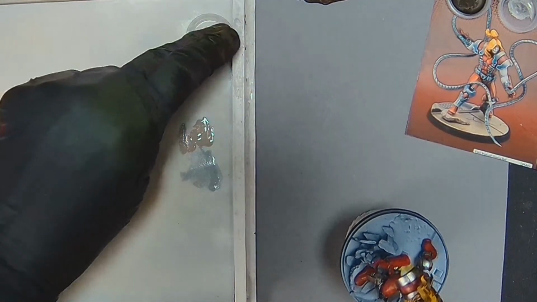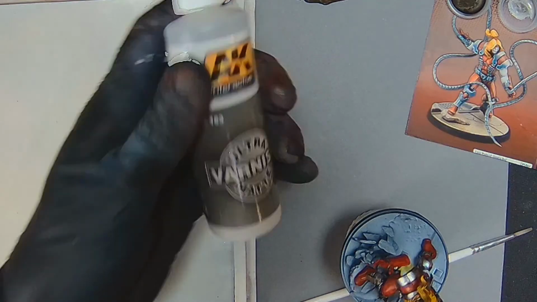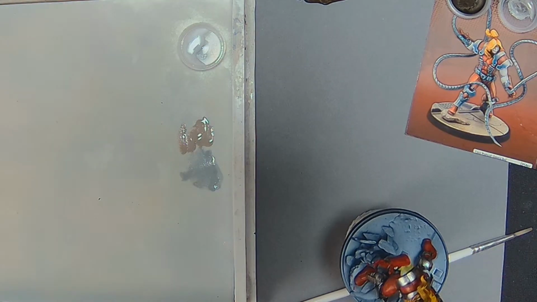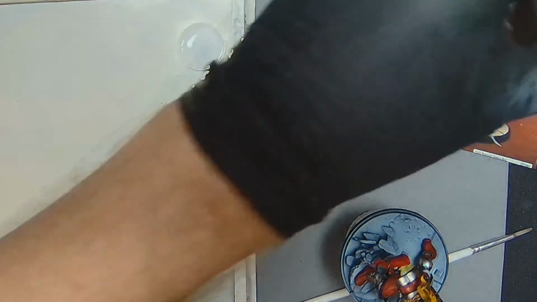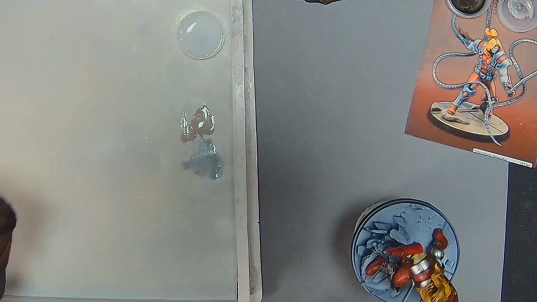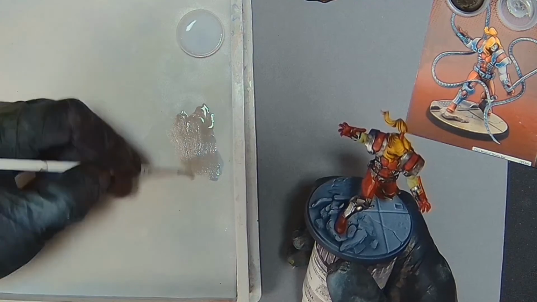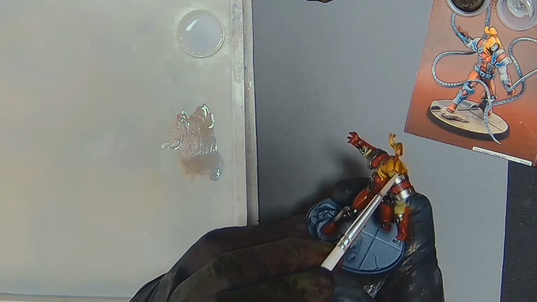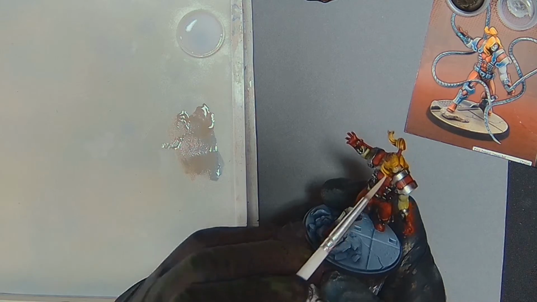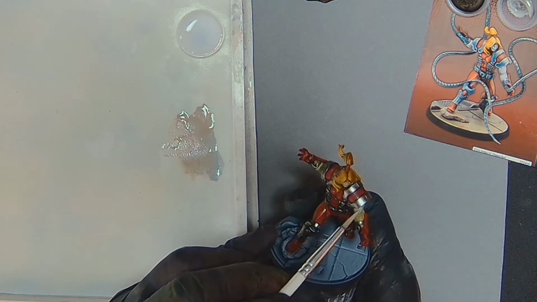Just in case we need a little palette cup here, I'm going to put some AK Interactive Ultra Matte Varnish into the little water bottle cap, with some distilled water. I use distilled water on the wet palette to prevent the chance of mold. I think we could mix these two around and see what we come up with. There we go. So that's going to give us somewhere in between, somewhat of a flesh tone, I guess.